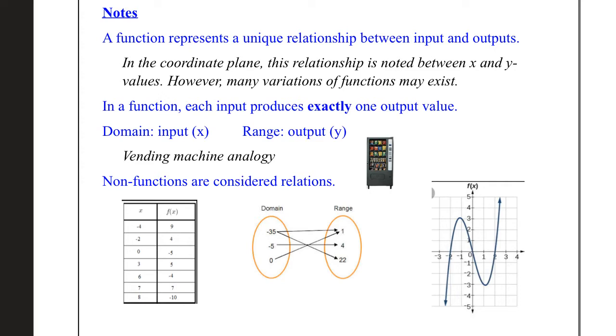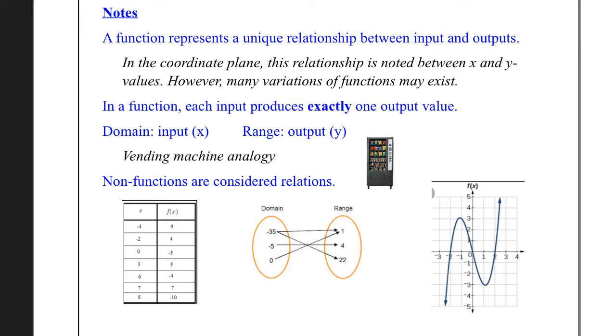Now, I'm going to skip down a little bit where it says vending machine analogy. The first time you hear this, if you've never learned what functions are before, this can be a little confusing. So thinking about a vending machine might help you understand what functions are and how they operate. Think about when you go to a vending machine, you may hit a button and it produces, let's say, a bag of chips. Now, if you were to press a button and two different things were to come out, while that might be enjoyable for you, that would not be possible, just like it's not possible for a function to exist where one input produces two different outputs. We have to have this one-to-one correspondence. One x value goes with one y value.